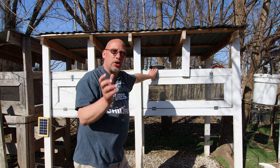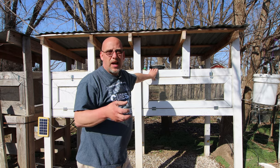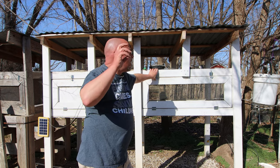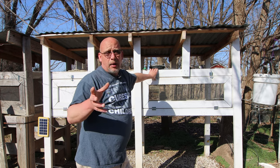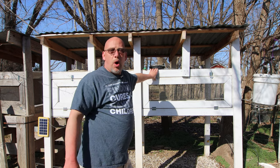It doesn't get all dingy and dirty like it does if you're watering them in a bowl or a crock or something like that. You don't have to worry about food getting in there, any of that kind of stuff. It doesn't hold water, so you don't have to worry about mosquitoes or any of those kinds of things getting in there. What else is good about it? That bucket will last. It's a 5-gallon bucket, and I have to fill it up once every week and a half, maybe 2 weeks, something like that. Other than that, it just keeps them watered all the time.